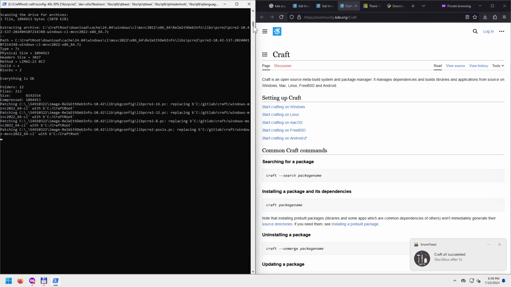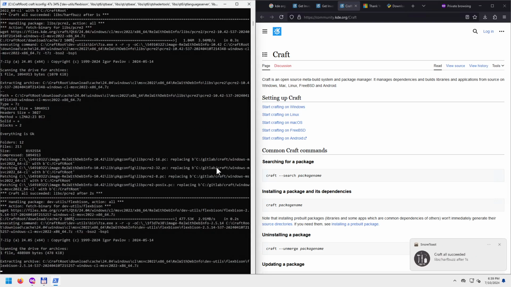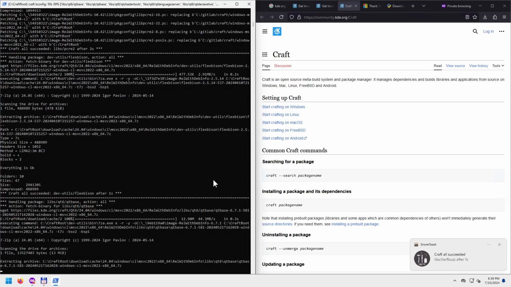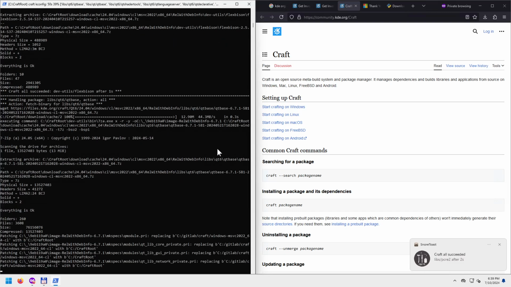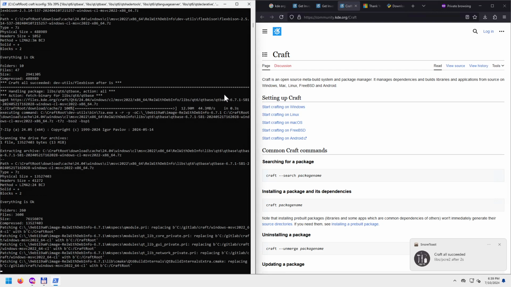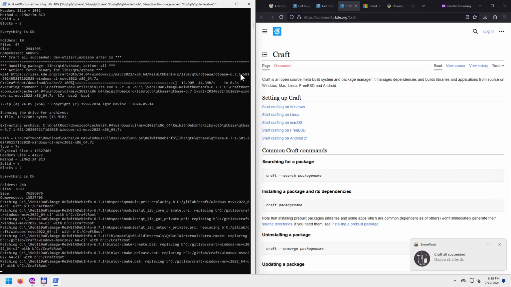What else? PCRE, Perl compatible regular expressions version 2. Another Bison, the Flex Bison. And then the Qt framework, Qt base 6.7.1.